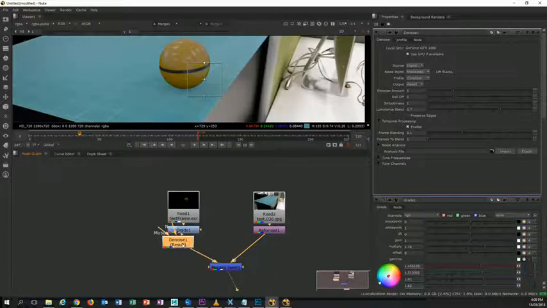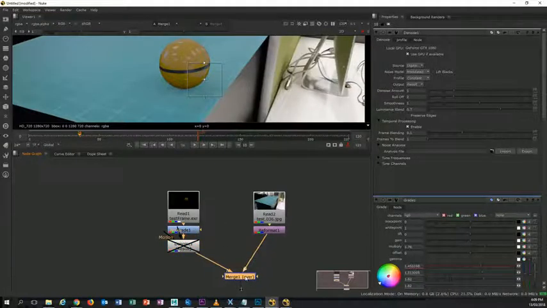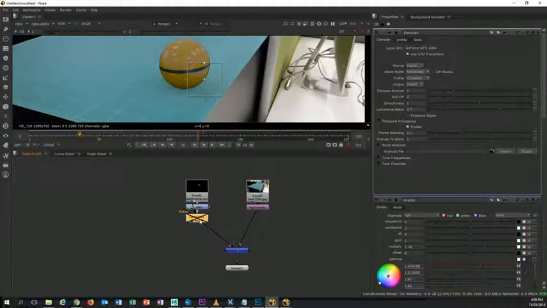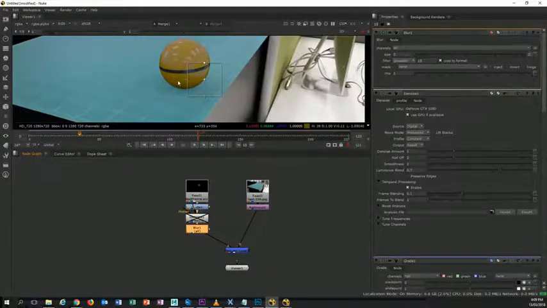I just deactivate the denoise, select the node and press D. Deactivate the denoise because denoise slows down the process. And so what I add here, I select the foreground, I press B. B stands for blurring.